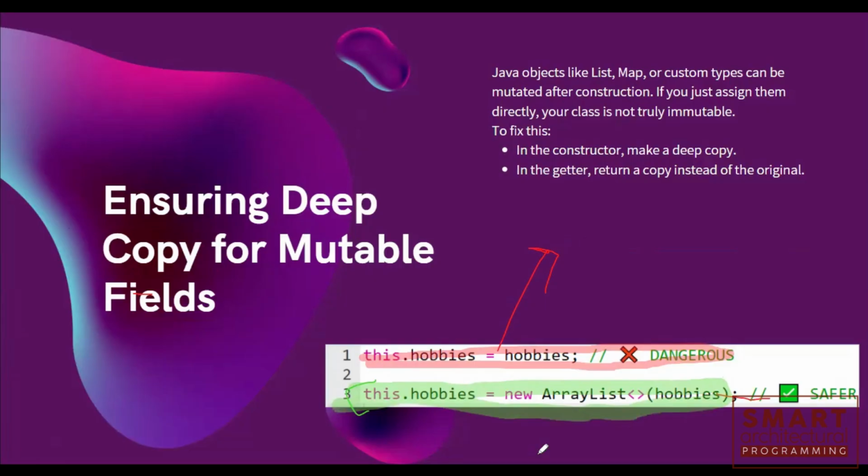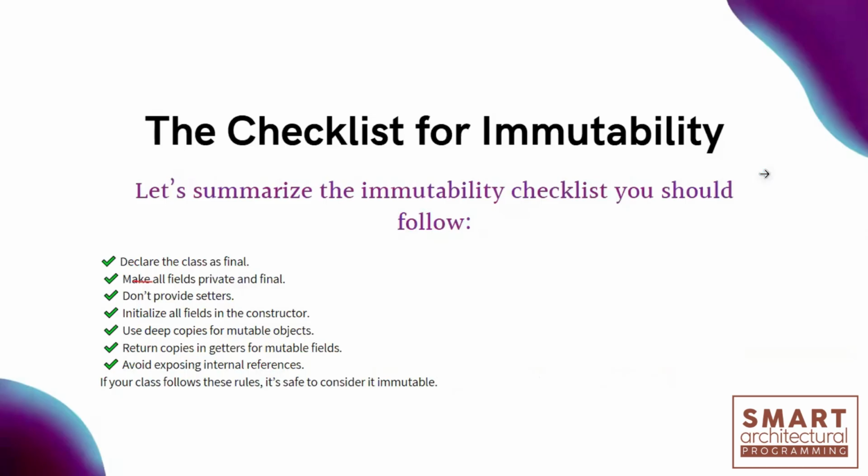This is the best way to avoid any such situations where your caller can change the internal state of the object. So let's erase all of these lines here so we don't have to see these again. This green one here, and this red one here. So with that, let's go to the next page and discuss the final aspect of this video, which is a checklist for immutability. You need to summarize the immutability checklist you need to follow. So first you need to understand that all of this is essential, so you have this on hand so you can verify and check for immutability of your objects, right? So let's go over this checklist one by one.